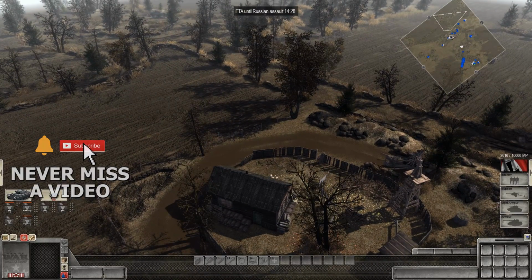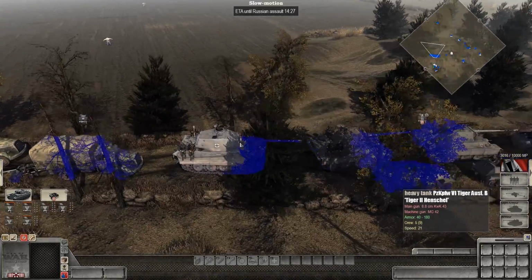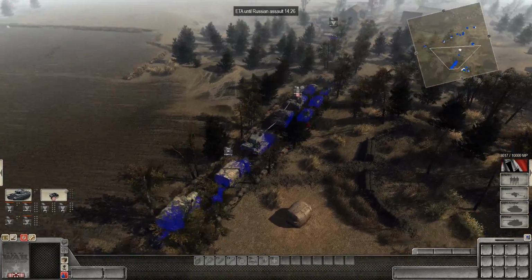Without further ado, we're going to go ahead and immediately start setting up our defensive line. As you see back here, we have ourselves Tiger 2s, Panthers, we have Tigers and Panzer 4s and Pak 40s and other things that we can call up for reinforcement as well. So let's get to it right away.